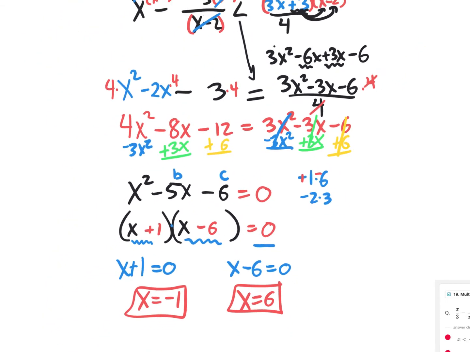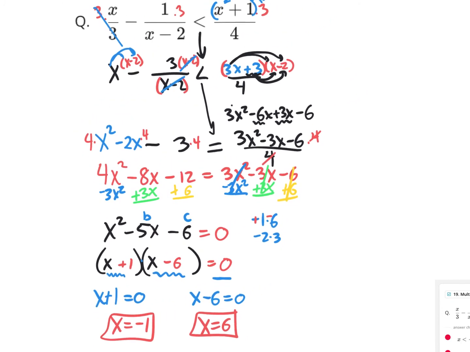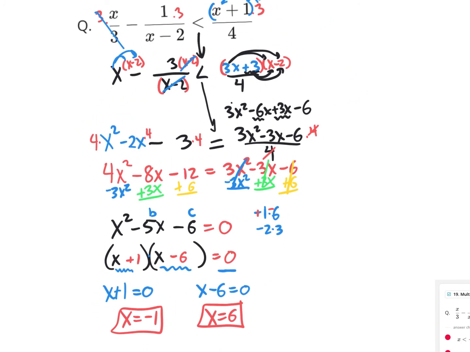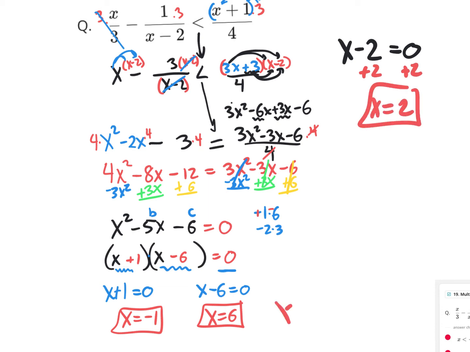And not only that, we still need to go to our denominators and set those equal to 0, okay? So that's why I zoomed back out so I could see that this denominator, x minus 2, that could be set equal to 0. You can't set 3 equal to 0. You can't set 4 equal to 0. But you could set x minus 2 set equal to 0. And when you solve that, you're going to get another answer, right? Plus 2, x equals 2. So you have three answers. X equals 2. You have x equals negative 1 and x equals 6.